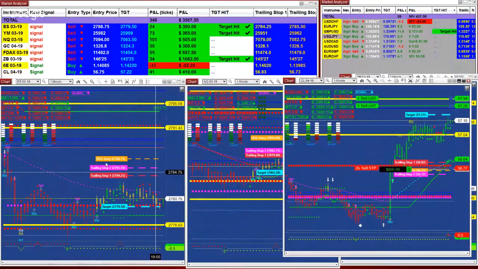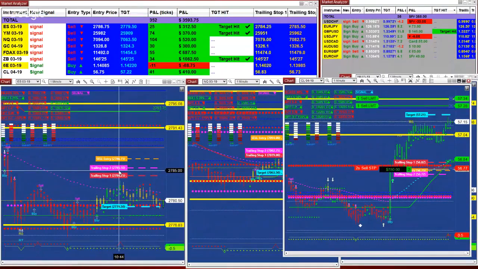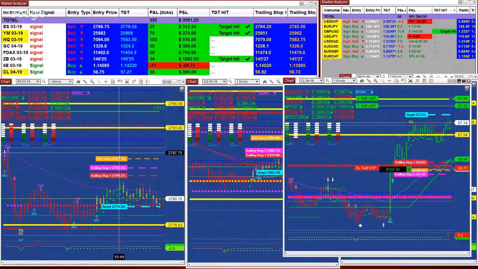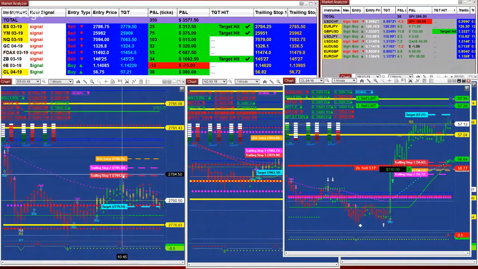And we have drawn the lines for you, the fib lines, telling you where you need to re-enter the market. The auto trade is not going to re-enter the market for you. It's going to follow the signals. But for you as a manual trader, you can take it based on the pullback and re-entry.